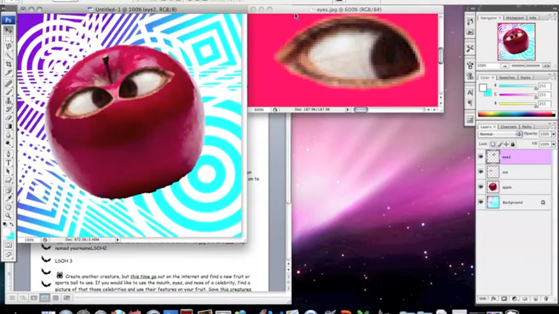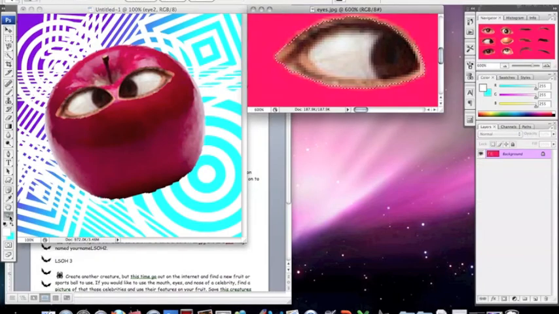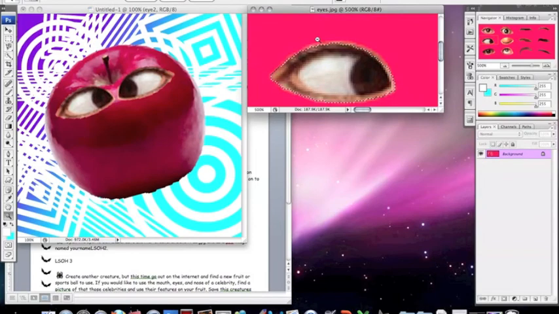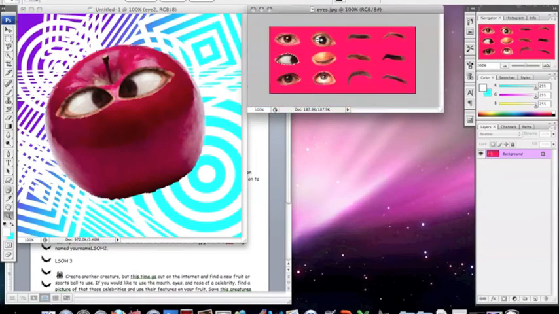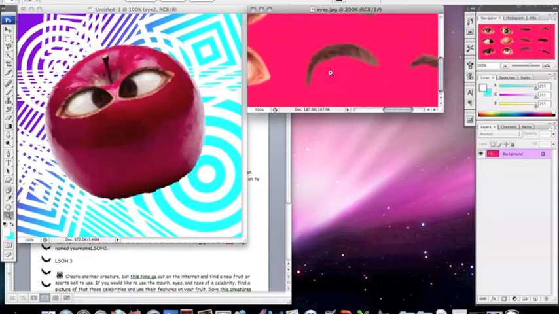Let's go ahead and add some eyebrows. The eyebrows are on the same canvas as the eyes, so I'm just going to click on the eyes, come over and zoom out so that I can see everything. And the first thing that I want to do is deselect this eyeball because we don't want to accidentally have like 3 eyeballs on our canvas. So I'm going to press Control D on my keyboard and that gets rid of those little running ants. Then I'm going to zoom in on whichever eyebrow I want. And the closer you get, the easier it is to select it.